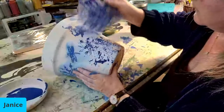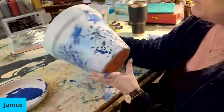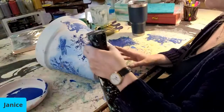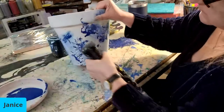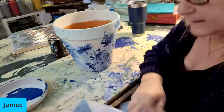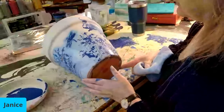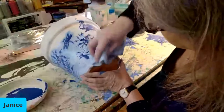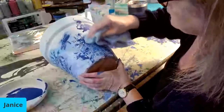So now we have that, which came out pretty good, but we don't want that. We want to blur this out now. So we're going to take the continuous mist spray bottle and we're going to let it drip. And we're going to take my cloth. Now, the last time this cloth did not work when I was blurring, I had to end up using a paintbrush to blur it. But I'm going to see if it'll work today. So you just kind of dab it with your cloth and blur out.